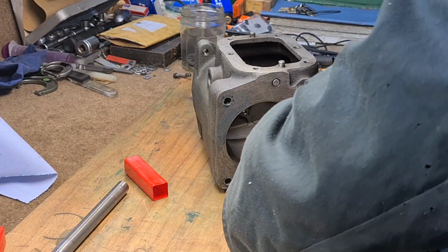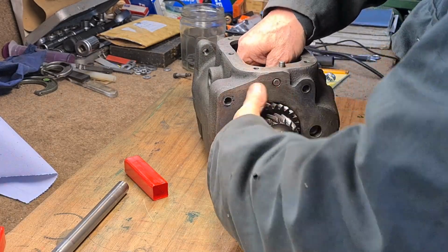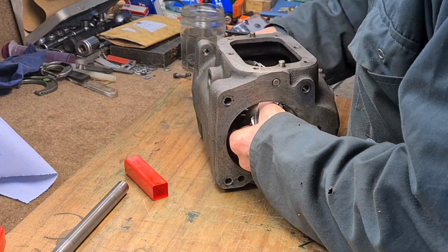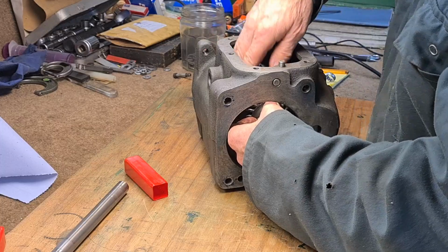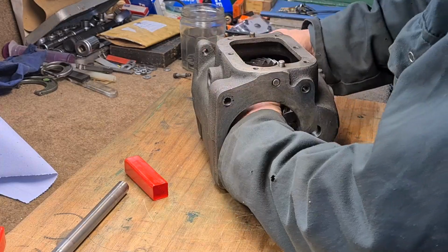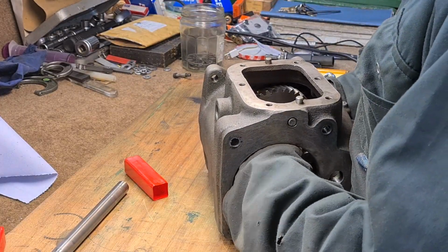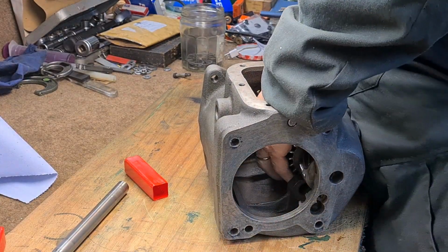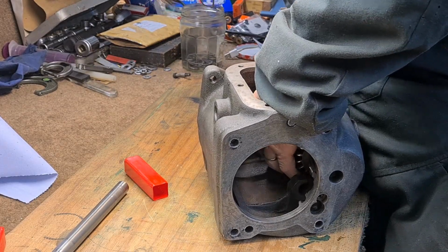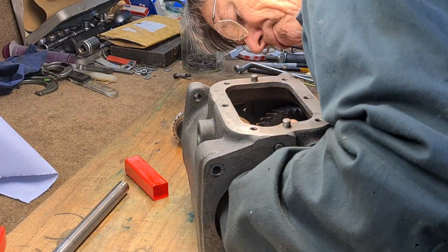And now I'm fitting it into the gearbox, being careful not to dislodge the thrust washer on the other side of the lay shaft. You have to get the thrust washer on the front end round the right way, because there's a tab that locates in the casting. So this is where you can damage the thrust washers, but you just have to be very careful until it goes in nice and easily. So I included that clip just to show people that's how it should be.